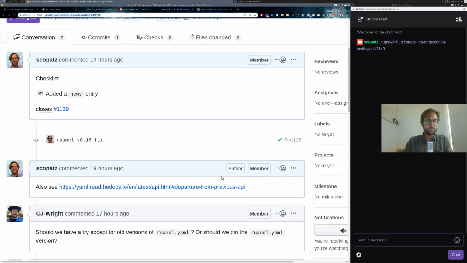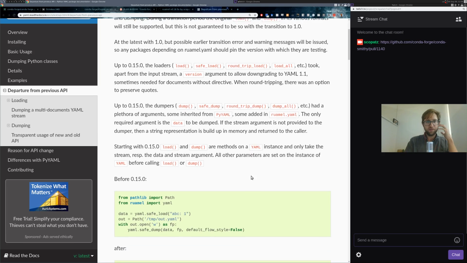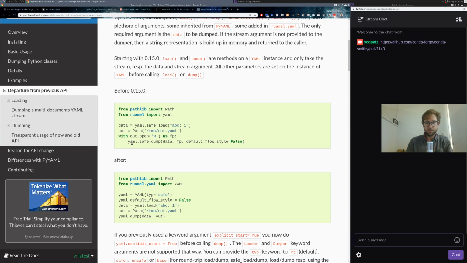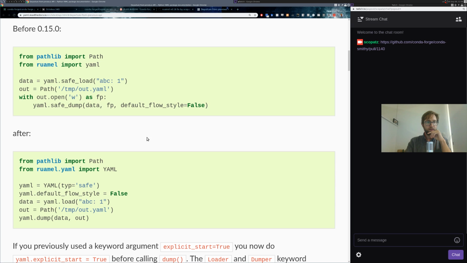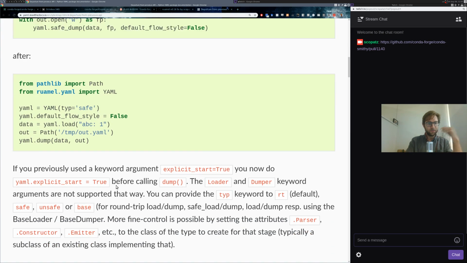I don't actually know why it wouldn't work. If we go here, there's this departure from the previous API, where it says if you had something like this, you could just pass something to YAML.safe_dump. Hopefully you can read that. Let's make it bigger. But now we're in version 0.16.2 and we want to do this. Now this is specifically using a pathlib thing, which I don't understand why you need. Why can't this just work with a string? I don't know. Maybe we should just give in and use pathlib. That seems like giving in. But okay, why don't we just give in, because we're done futzing with this.